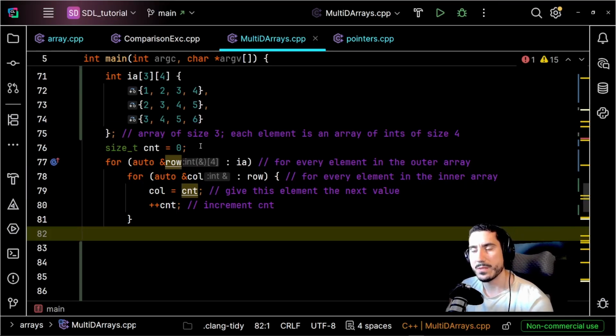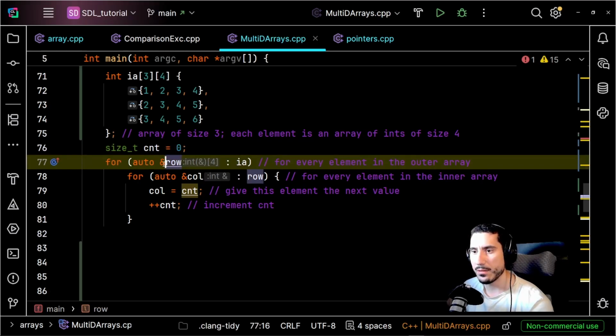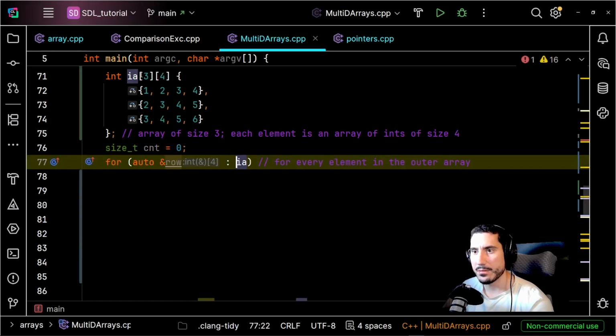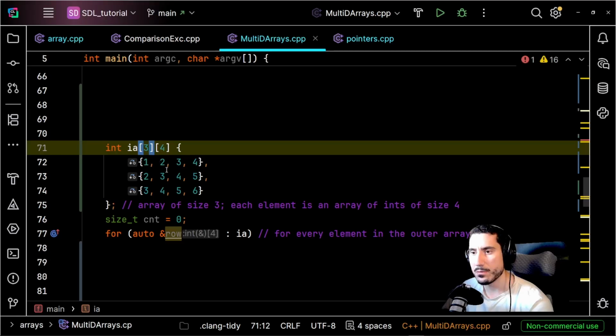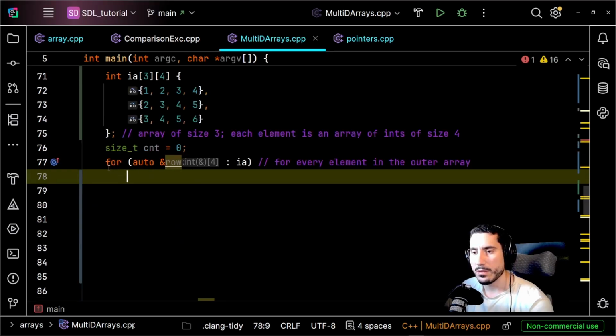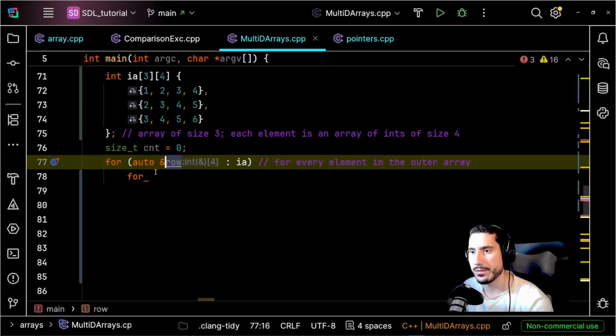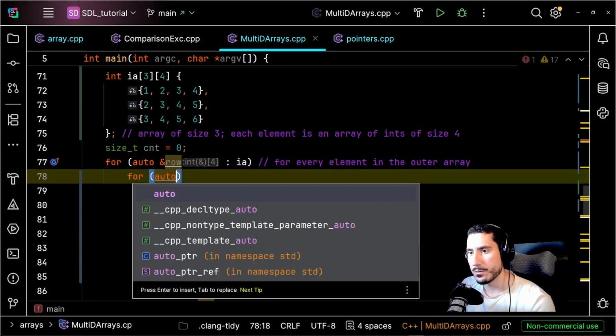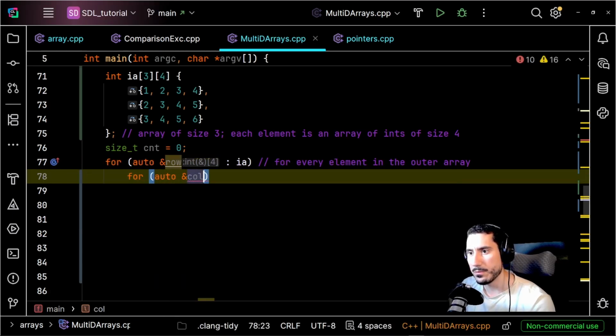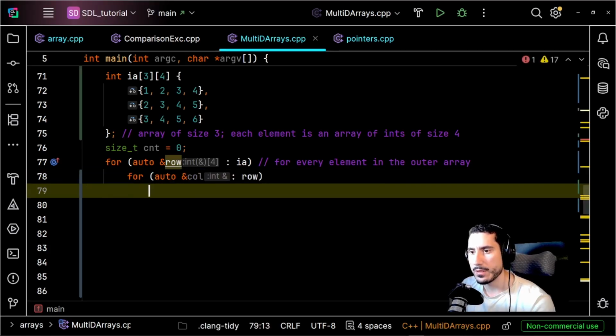And we can use a range-based for loop for a 2-dimensional array or 3-dimensional. It's the same way. We just declare the auto. We have this array ia, which has 3 rows and 4 columns, as you can see, and we just declare a range-based for loop, and inside this for loop we are going to access the row right now. So instead of using indexes, we can just use the row we have just declared inside the for loop, and we use auto and then the address of, let's say, col, and col inside each row. And now we can increment, let's say, ++col, and now it will increment each value inside the rows by 1.